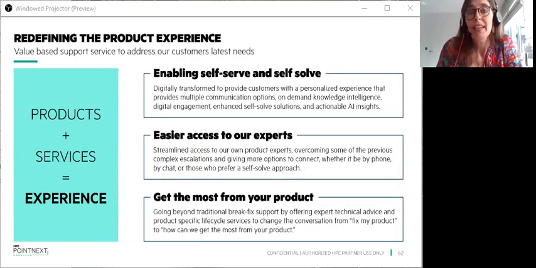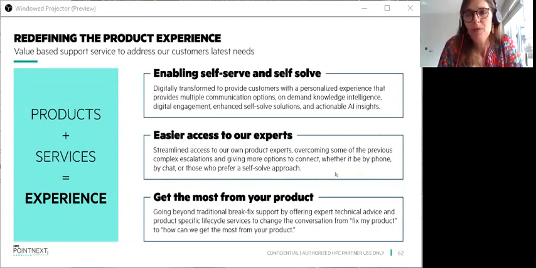That means giving the customer actionable insights so that, if he wants, he can find a solution himself, read advisories, or share those with you so that together you can find the best solution and get the issue solved quicker. The second one is easier access to our experts. I have a separate slide on that one and will come back to it.